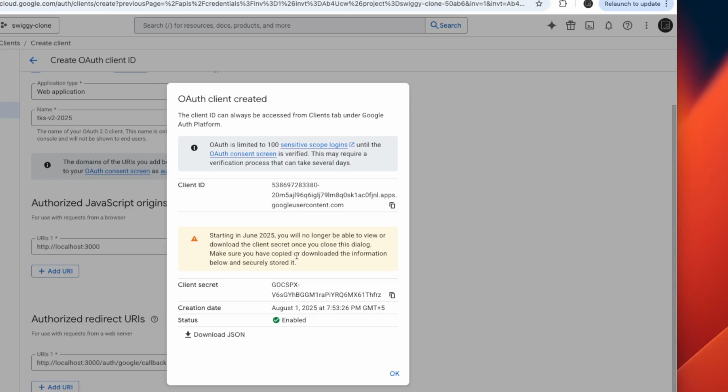So this is step one: go to the Google Developer Console and create an application. Now we need to configure this application in our Node.js backend, Express app and NestJS application, so that this app, TKS V2 2025, can allow users to log in with Google, Facebook, Twitter, all these things.